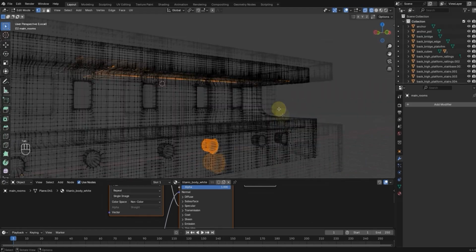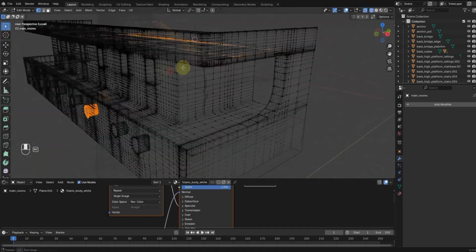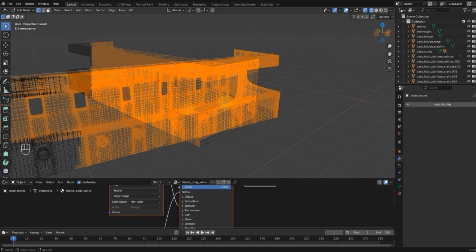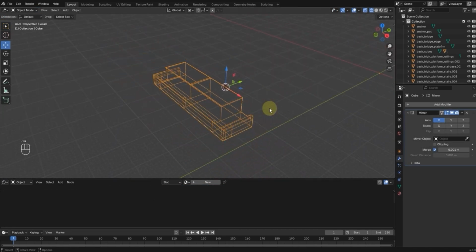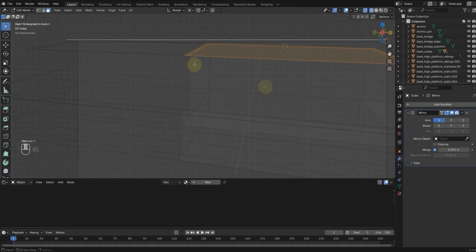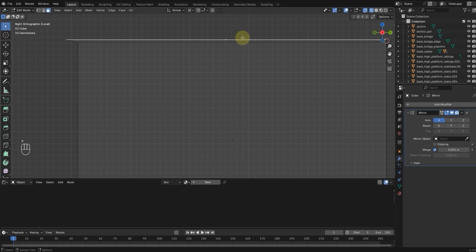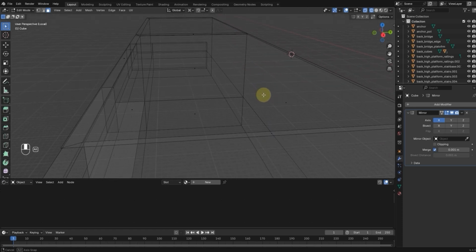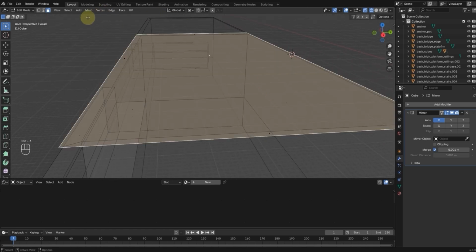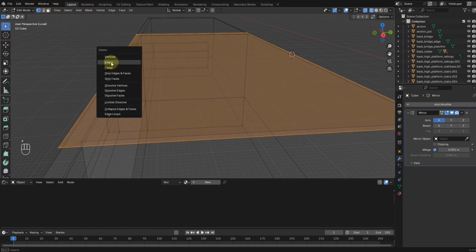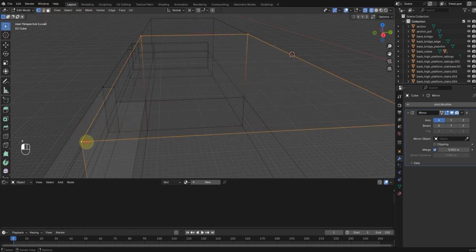Now this is what the heavy mesh looks like. It's quite ugly and it's definitely going to kill any game engine that's going to host this. So just going back to face, I'm going to delete these that I've created. I'm just going to delete faces. I'm going to undo that and probably delete vertices instead because deleting the faces still leaves the vertices at the corners, but I need to have the faces deleted.